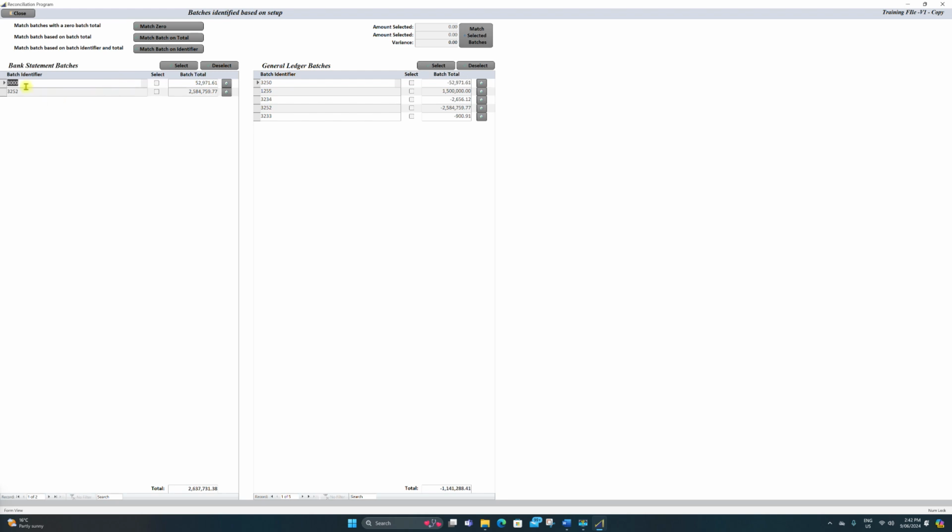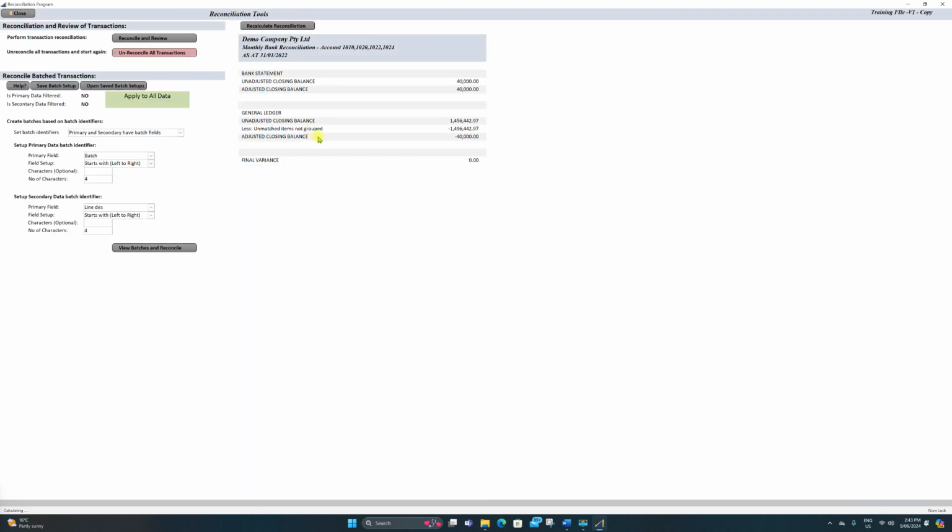Batch identifier would be more accurate in terms of its matching, because you get a double match if the identifier plus the total is matching, but with the batch it is only looking at the value and then doing the match irrespective. So if I do use this, for example, just to demonstrate, you see that item got matched because it had the same identifier, but this one didn't, even though I know it reconciles with this item over here, as you can see here. So I can just match that one. So with that, we are left with only these items that haven't been reconciled.